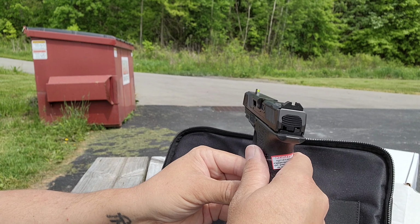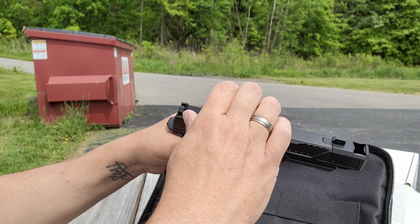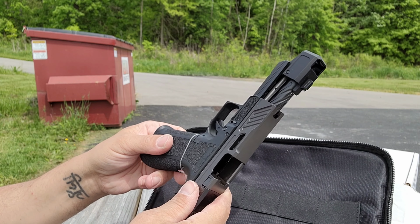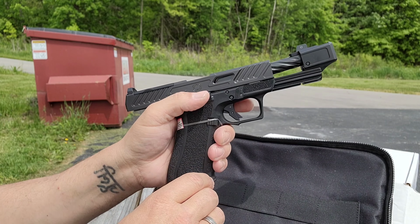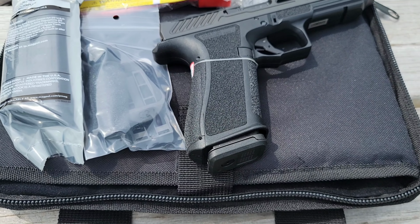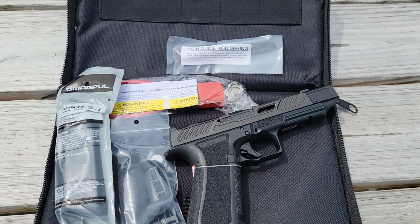I personally have a DR920P, and it's one of the flattest shooting striker fire guns I've ever owned and shot. I find I can rapidly gain target acquisition with ease thanks to the Shadow Systems integrated comp. At the time of this video, I now have over 1,000 rounds on my DR920P, and I absolutely love this gun. If you're looking for a flat shooting, very accurate, reliable firearm, then it's time to join the Shadow Systems family and get one today.